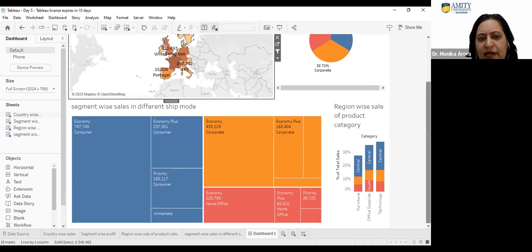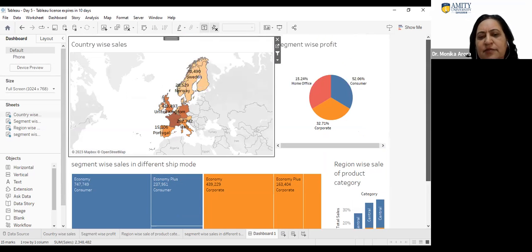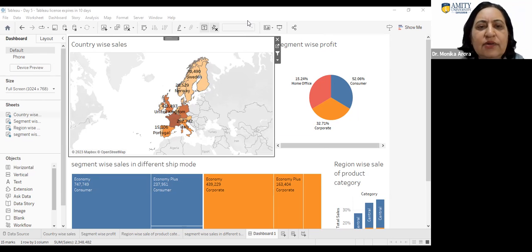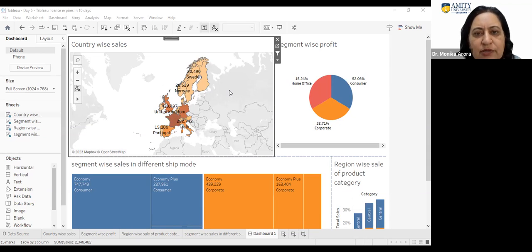Because this dashboard you had already created, I am starting with this only to create a storyline. The storyline is something like what we had discussed: even for the dashboard, you have to be very careful about who is the person using this dashboard. So I think you get a clear idea of how to go about the dashboard. Yes.